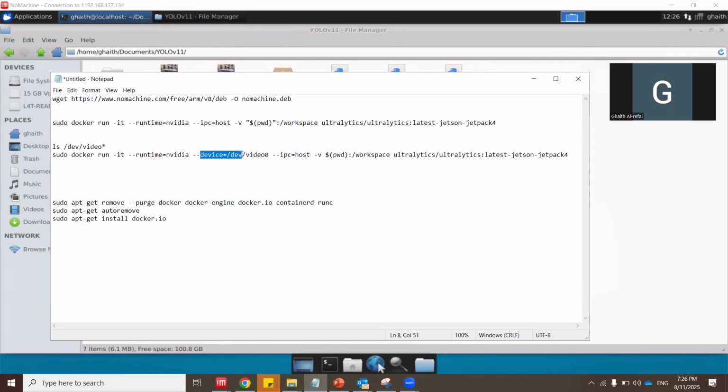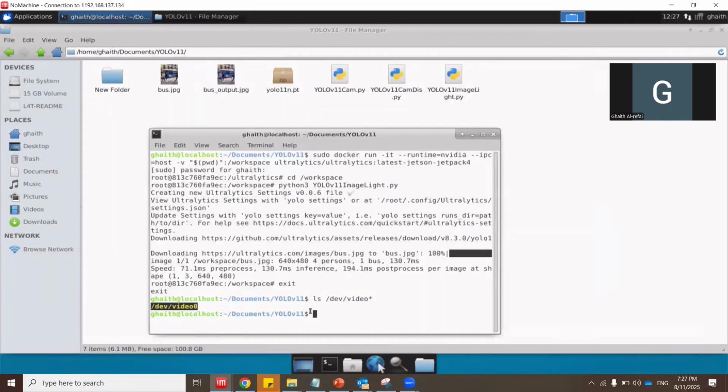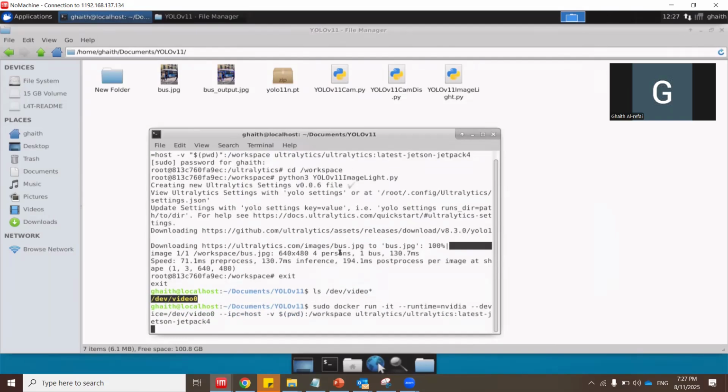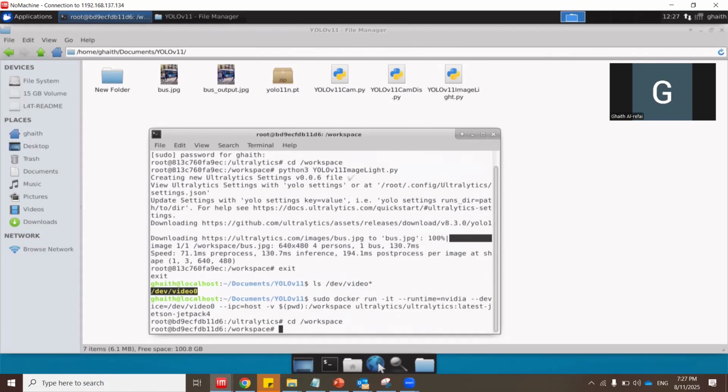Now we need to activate the Docker again, but we need to add a new command, which adds the device to the Docker container. So we copy this line and paste it. And now we activated the Docker. Now we navigate to the workspace again, and then we just need to run the video object detection using USB camera script.